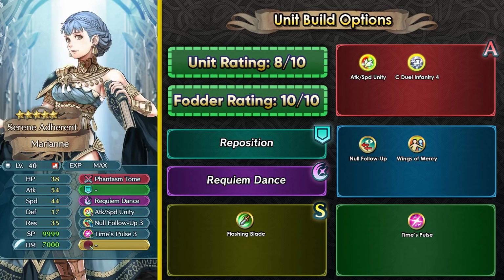So the fact that she is a 2-range unit who can hit the magical bulk of the opponent makes her really unique for any kind of Gale Force team. And Phantasm Tome just helps her offensively and also gives her a lot of damage reduction, so her bulkiness is off the charts in the player phase. And then Requiem Dance can simply dance up any kind of ally with the highest HP who is within 2 spaces of Marianne if she triggers this special. But unfortunately they're going to be getting their movement restricted to 1 space, which can still be played around with Wings of Mercy or just with teleportation of the Otter's effect.